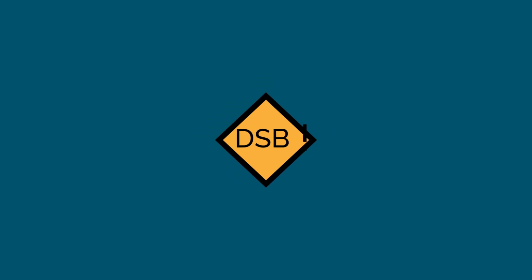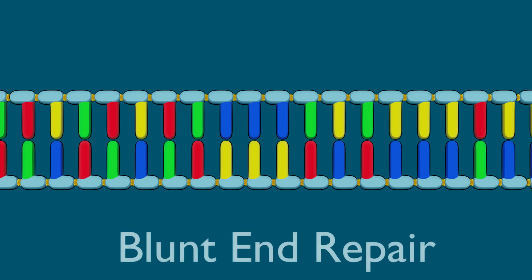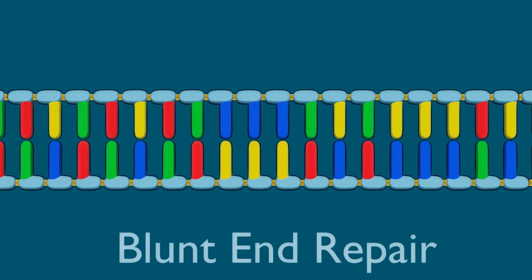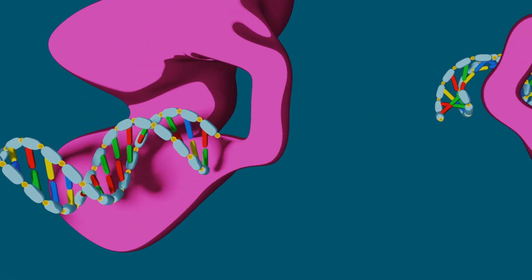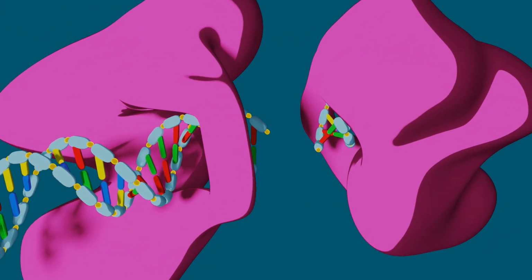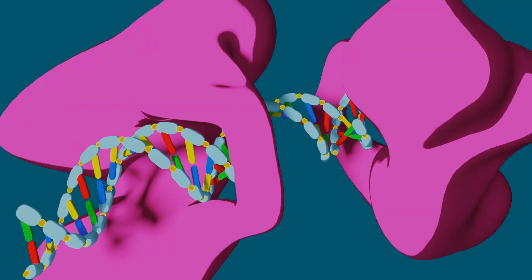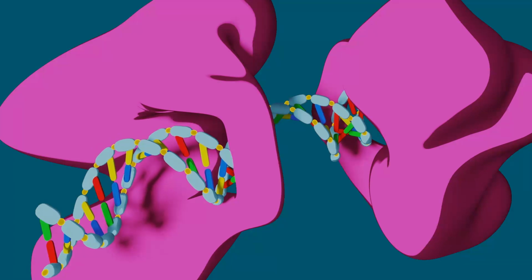So, a double-strand break occurs. What does the cell do? A brute force solution to fix a strand that is snapped open would be to stick it back together again. And this is exactly what happens most of the time. It is called blunt end ligation. 2 Ku proteins find both ends, bring them close, and ligase 4 pastes them back together. It is quick, requires very few proteins, and seems foolproof, right?